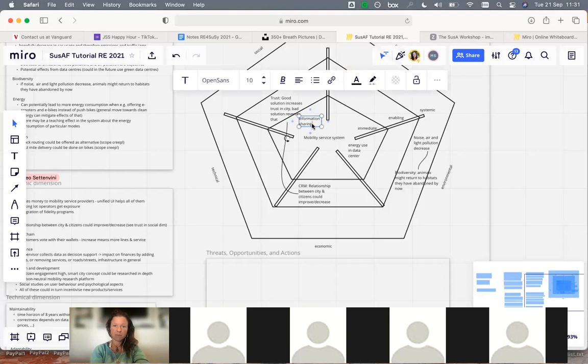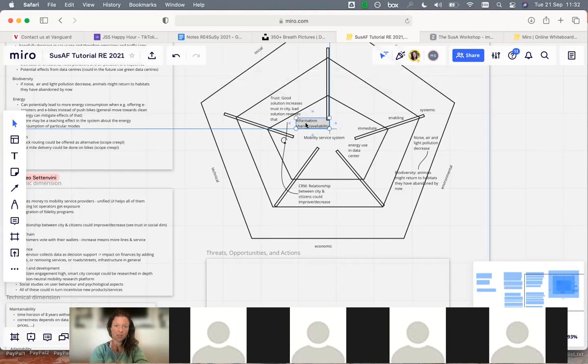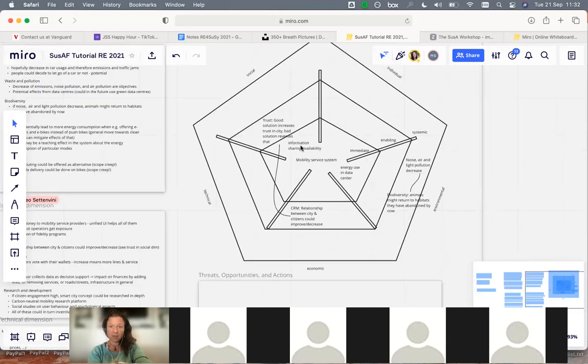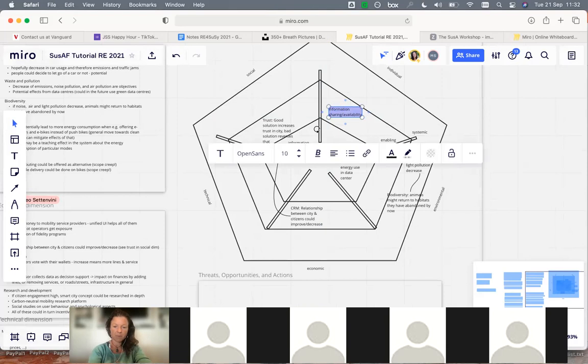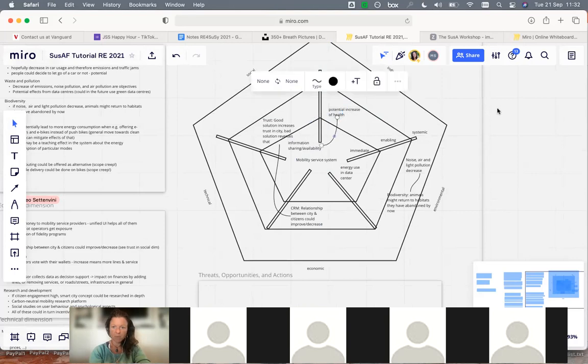But if I add, for instance, a treadmill as a system? Yes, precisely. Then it's a direct effect. Yep. Okay. Agreed. Thanks. Now we've got the differentiation. Perfect. Thank you so much for the question. That really helps. Okay, and we can add that one as an individual. Potential increase of health. Good. Okay.